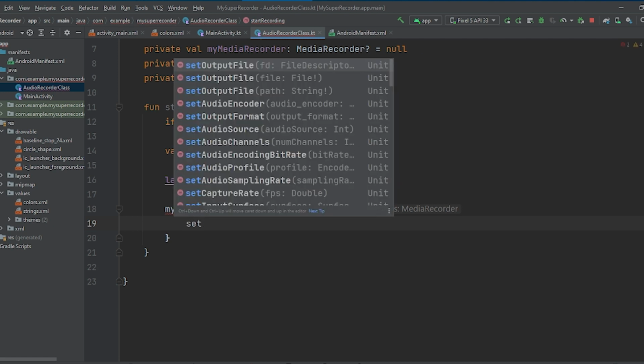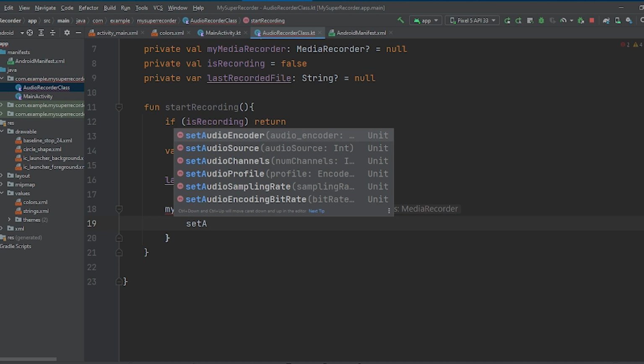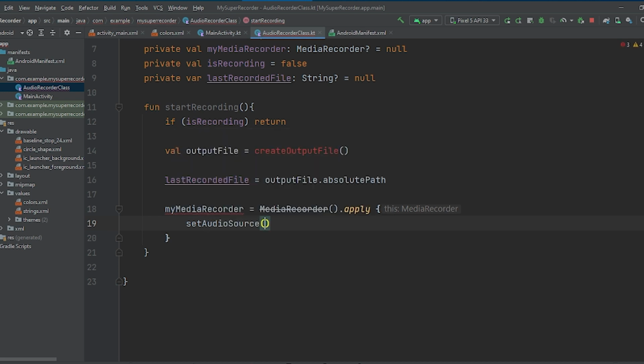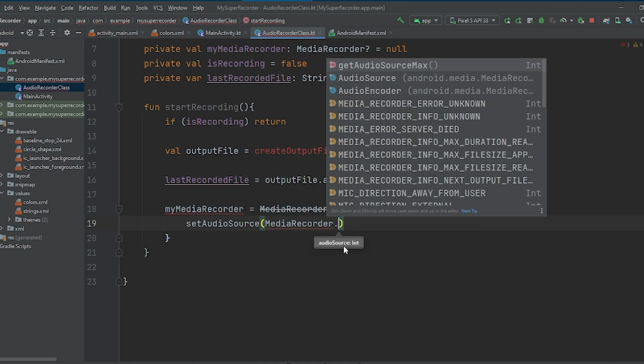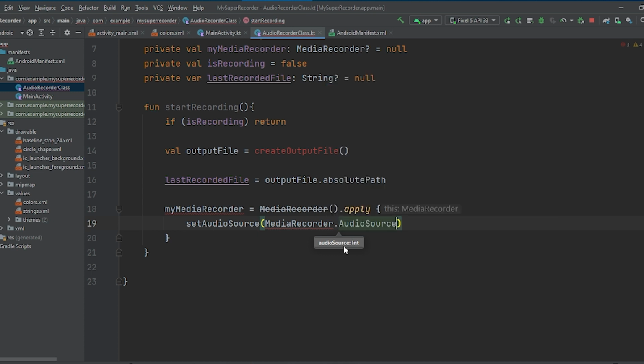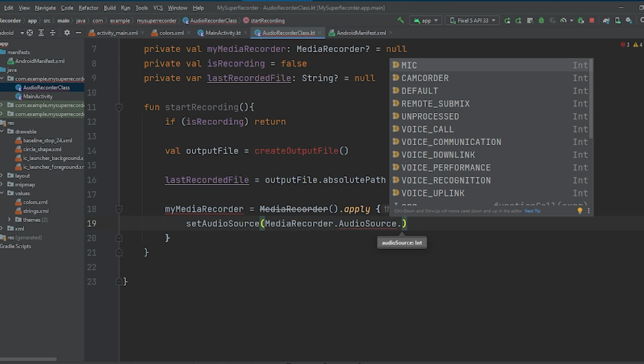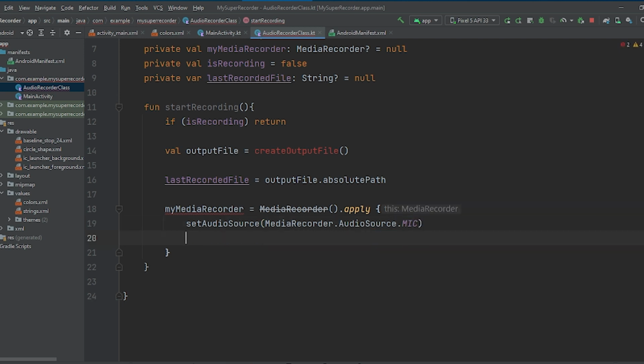The first one, we have to set the audio source. Just take the MediaRecorder class, type AudioSource, and choose MIC. Yeah, it is right here.